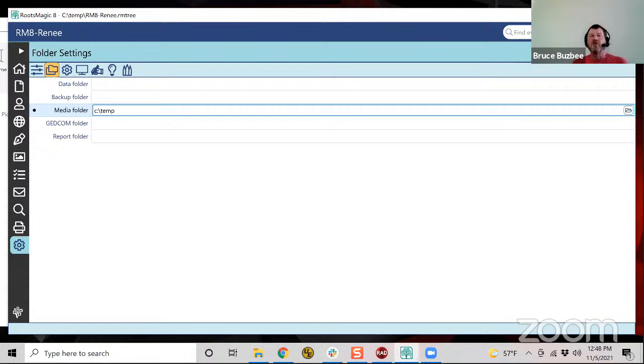If you keep your pictures in this C:/temp, RootsMagic does support relative paths.